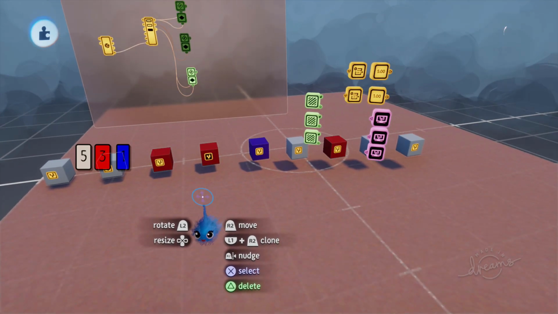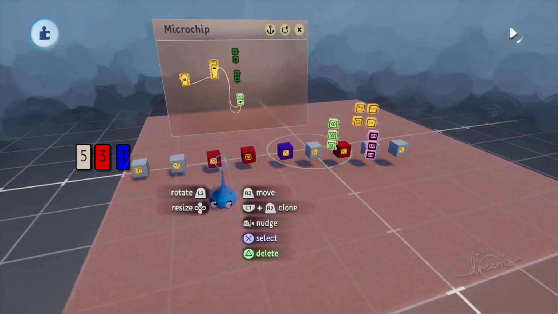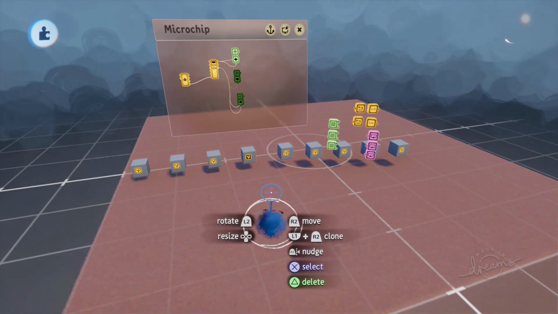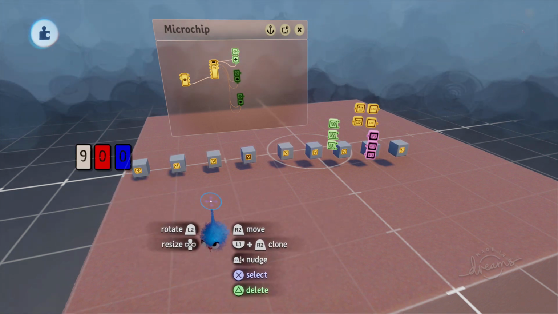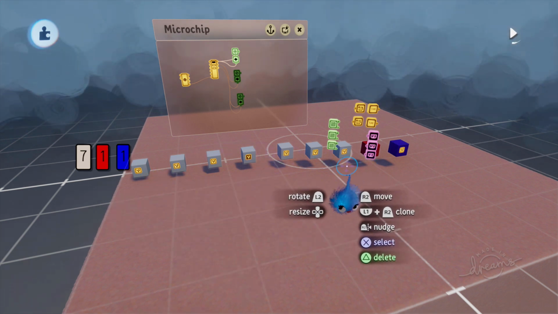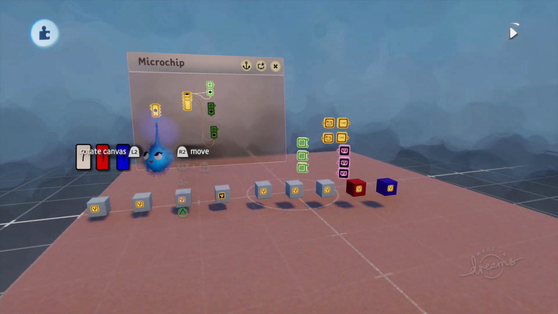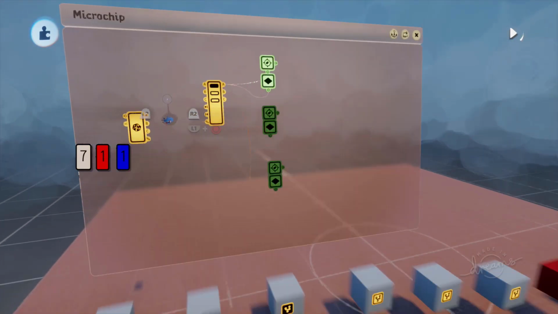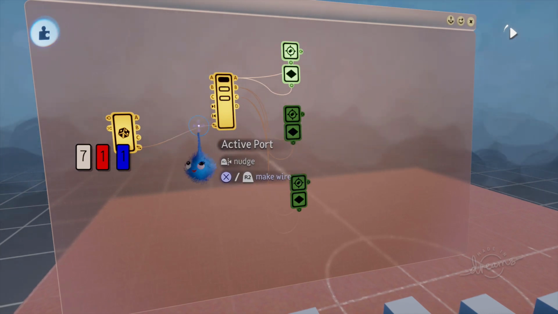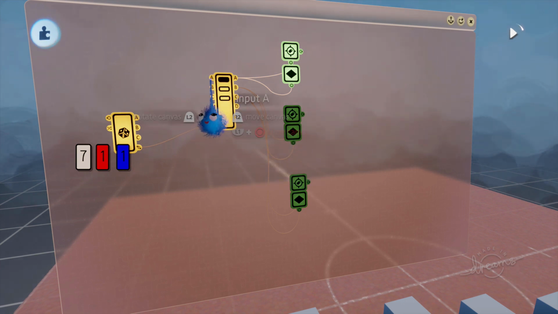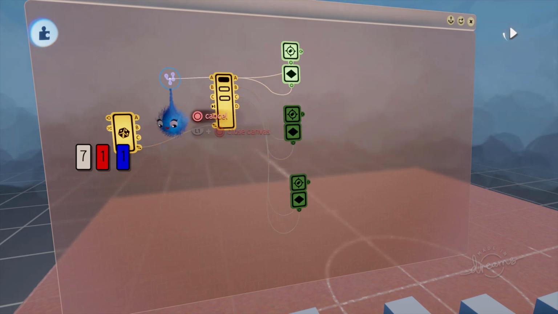So let's try this. Here we go. 5. 1, 2, 3, 4, 5 whites, 3 reds, and a blue. Go again. 5 blues this time. 7 and 1. So if you wanted to use something with some randomized colored things, you can use this randomizer. But like I say, you can either tell which active point it is by sending a number to this, or by activating one of the ports that you need with wires from this side.